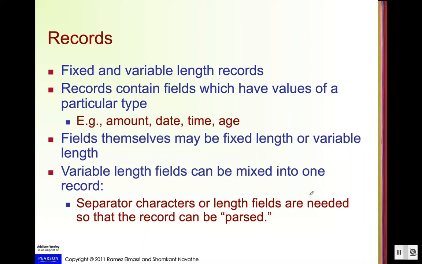Hello everyone, so let's talk about a few more terms about disk storage and how the data are stored in the secondary storage. So record, as we are saying, whenever we have to fetch a record, we are going to fetch the whole block where our record is. So record means each of the records in our database system.